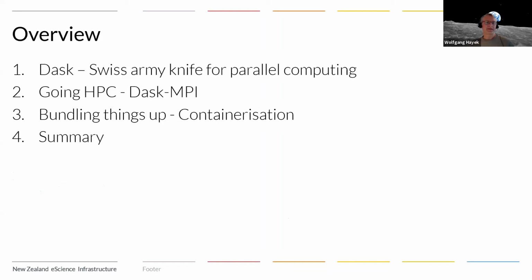Okay, so at first I'll start with an overview of what Dask is, in case you've never heard about it, or if you've heard about it but never had a chance to have a look at it yourself. I think it's fair enough to call Dask the Swiss Army knife of parallel computing for Python, at least, because there's an amazing array of APIs that you can use. I'll discuss it in a moment in a bit more detail. And so it should cater for a lot of use cases for work that you can do in parallel on modern multi-core computers or cluster computers.